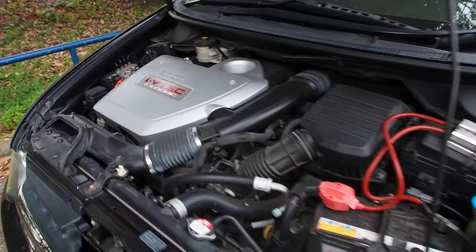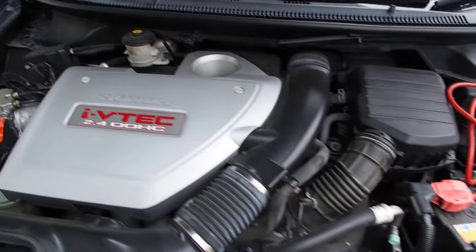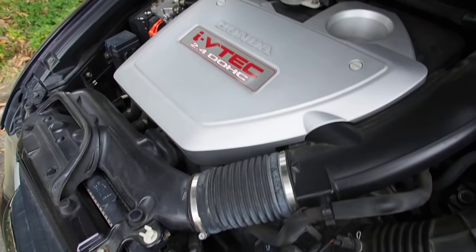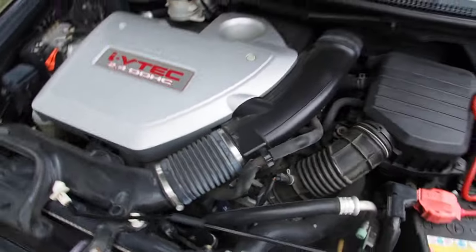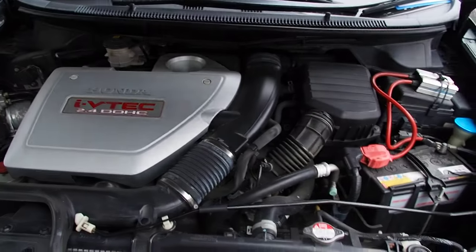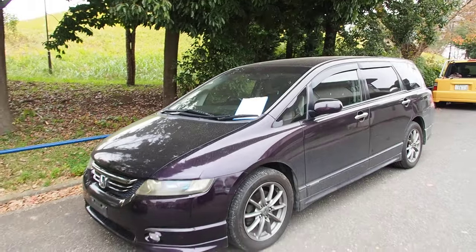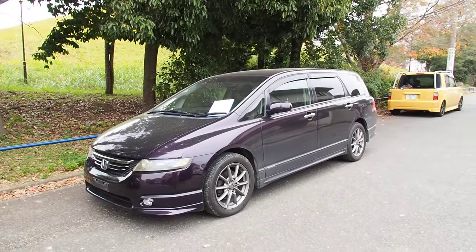The coolant and the oil both look to be fine. I also checked the transmission fluid, and it doesn't have any issues. Only available in automatic transmission, but there is self-select gear mode for the transmission, so you can run it a little bit more sporty if you want to. I think as far as minivans go, this is about as sporty as you get because of the low roofline. And seven seats in this. Plus the third row is a stow-and-go seat, which is kind of cool at the same time.